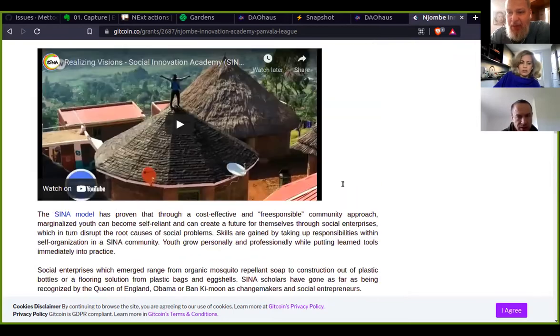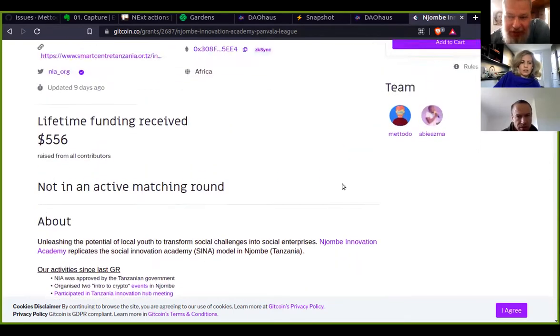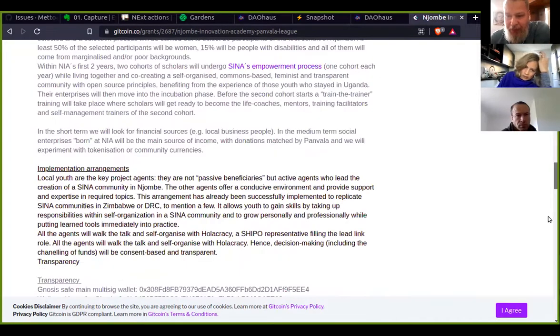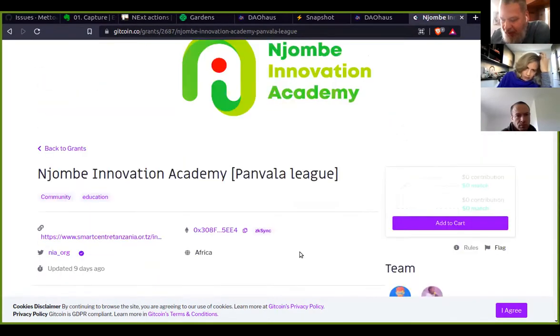Well, he said two different things. The Panvala League is a cluster of projects, endeavors, DAOs, that has its own governance. The Gitcoin DAO is related to the Gitcoin environment. So they are different things, not the same one. If you want, would you please explain a little bit, from your perspective, the difference between those two?